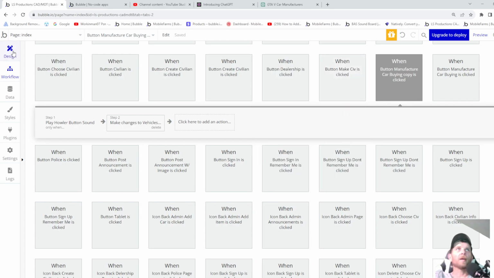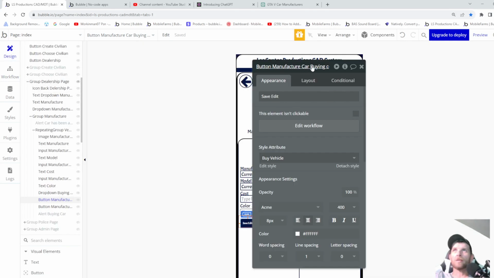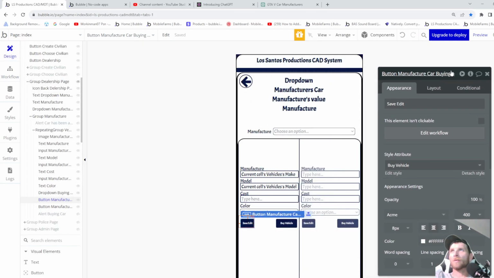But we will do that, and then we will put a condition on this. We're going to rename this button first. Car manufacturer or manufacturers admin edit car button.